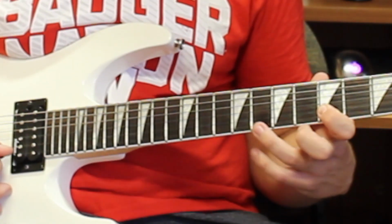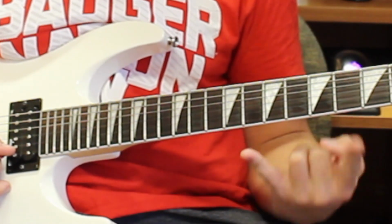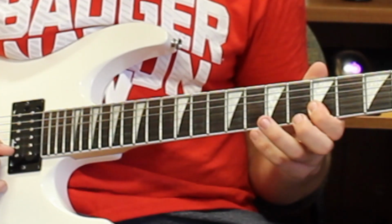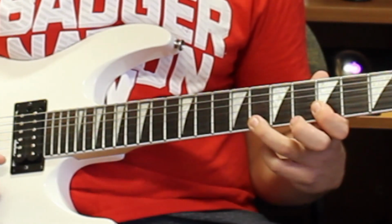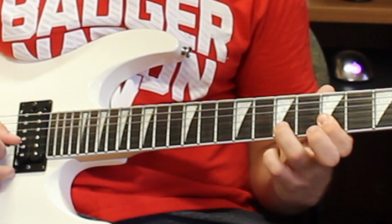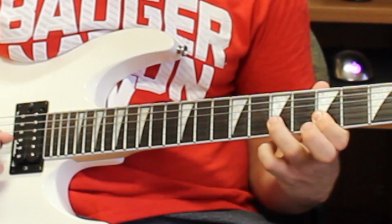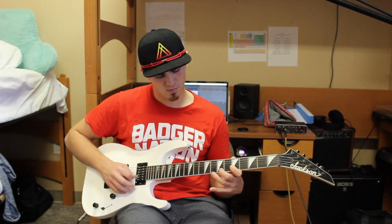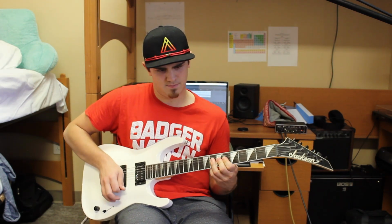And so all we're going to do is I'm just going to count this as a 1. This is a 2, this is a 3, and this is a 4. So 1, 2, 3, 4. We got 4 frets we're working with. So we're going to do 4 on the high E. And then we're gonna pick again to 1, so 4, 1, and then we're gonna do 3, 1, and then we're gonna take our ring finger and go down to the second string and do 3, 1. So once you speed that up, you can start to hear that it has cool applications.